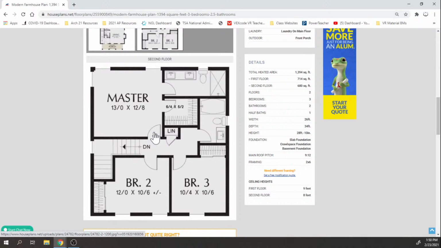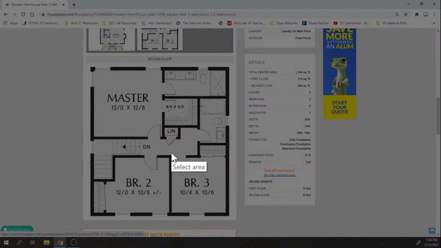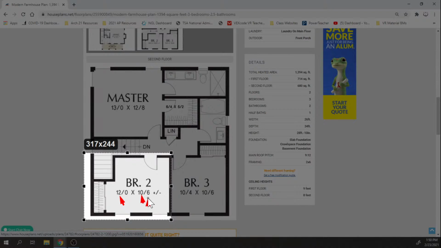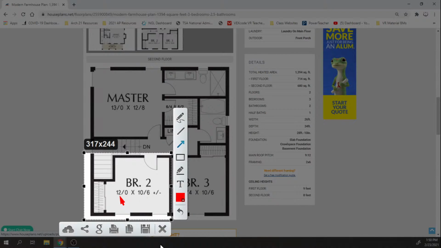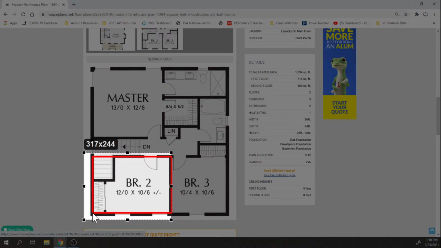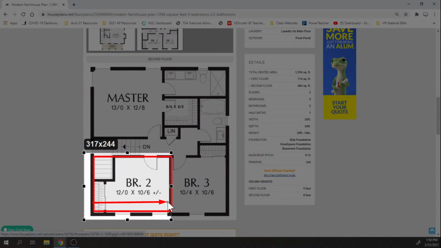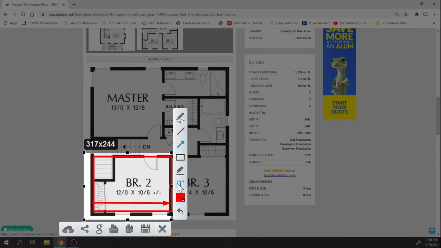I'm going to use my screen capture tool to illustrate the dimensions here. So we have 12 feet and 10 feet 6 inches. The question is, which one's width, which one's height? Pick a room that's rectangular if you're unsure. This room clearly is rectangular, as you can see that it is wider than it is deep.